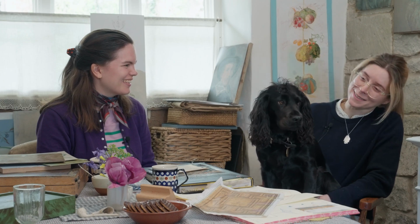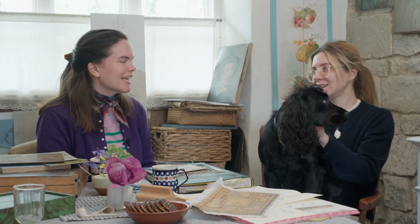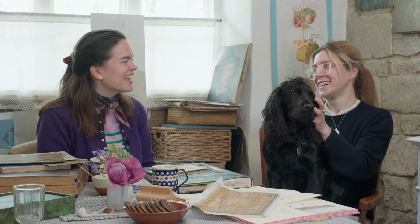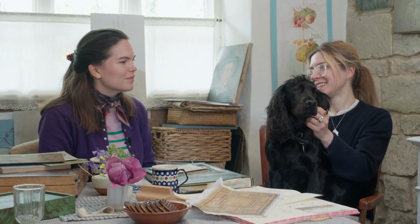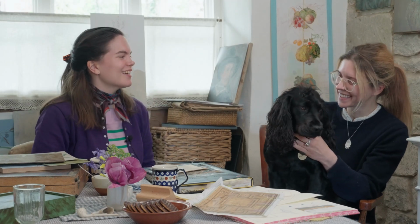Even Floppy agrees with me. She's getting animated at the thought of it. Absolutely. I'm pretty sure I could feature her in the painting. That would be so sweet. Actually, do you remember you painted a beautiful pug for Marie-Antoinette's window? Floppy would be a great subject. Would be great.